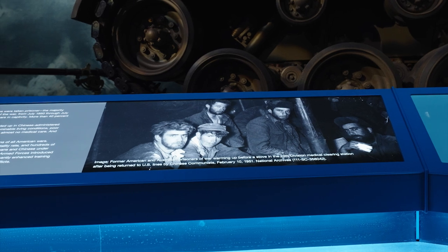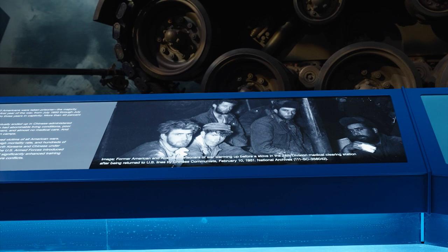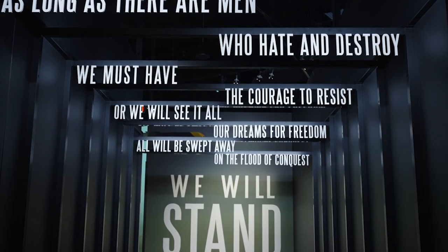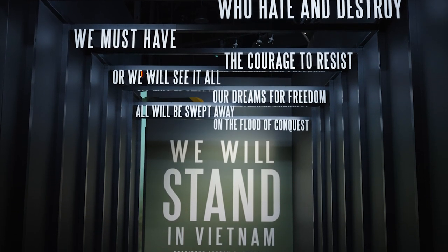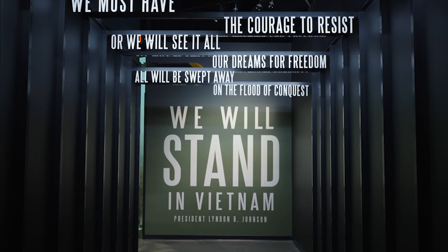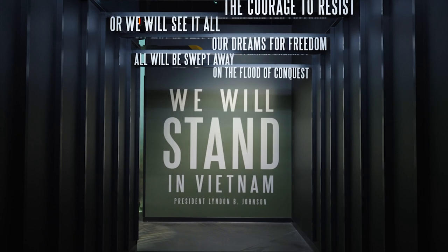Your stories and your sacrifice and your valor are going to be remembered forever by everybody who comes to this museum. And so that's what we're doing here today. We're thanking you and we're honoring you, and we're going to make sure that for the rest of the time that this museum exists, people that don't know your face and that don't know your name are still thanking you and remembering you and honoring you. And so just thank you so much.